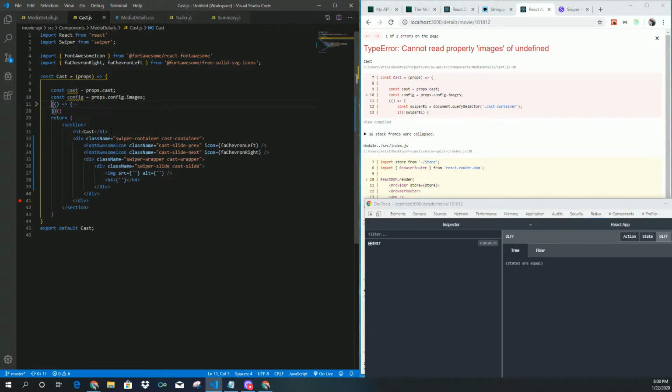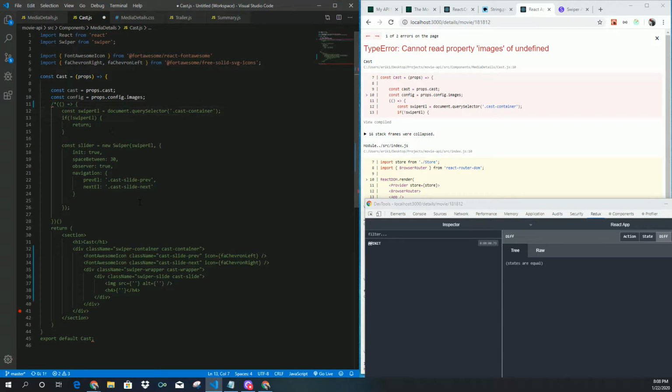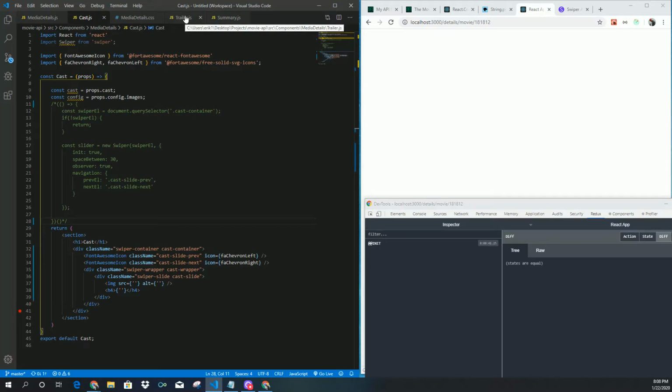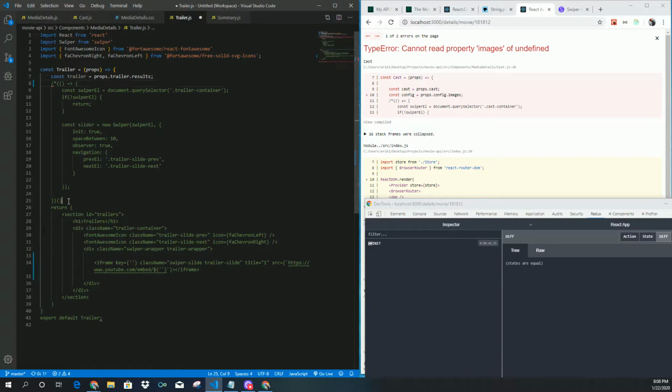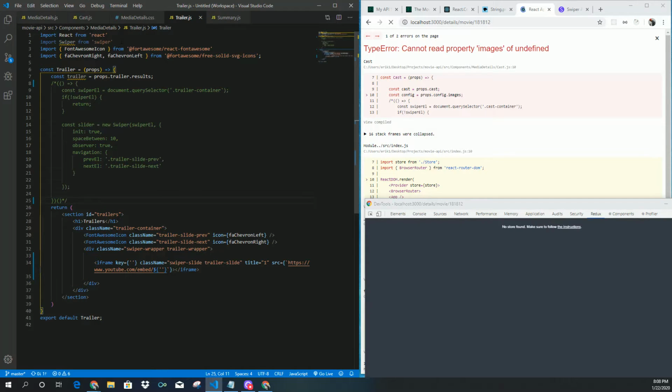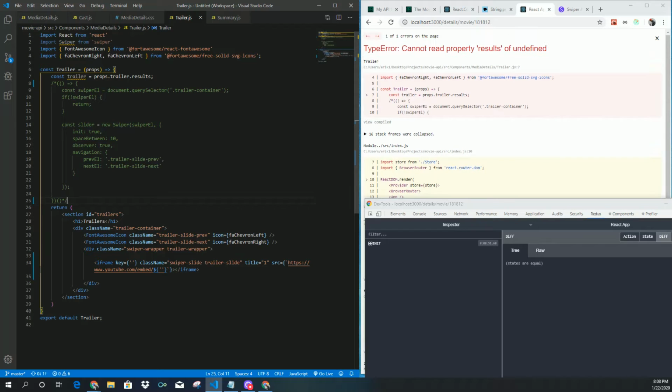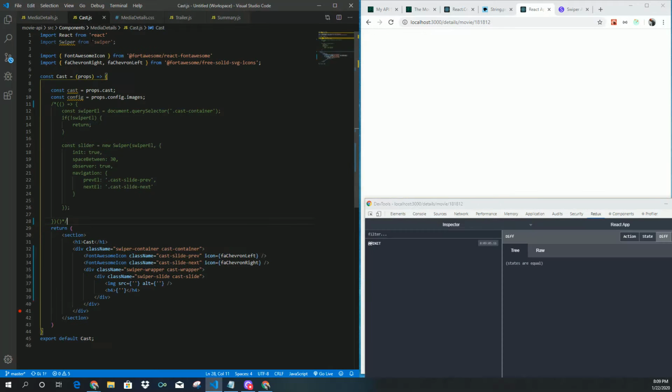Okay, so I'm just going to comment it out for now. It's also not going to work because I already had in here our function that initiates our trailers, or trailer swiper. I'll comment this out too, just for now.